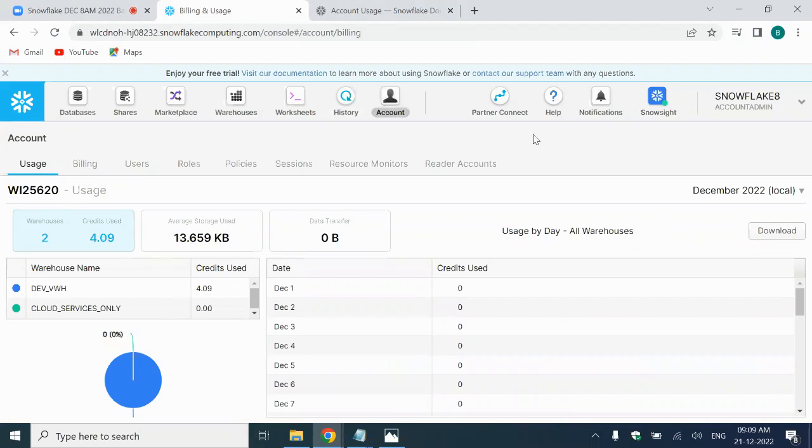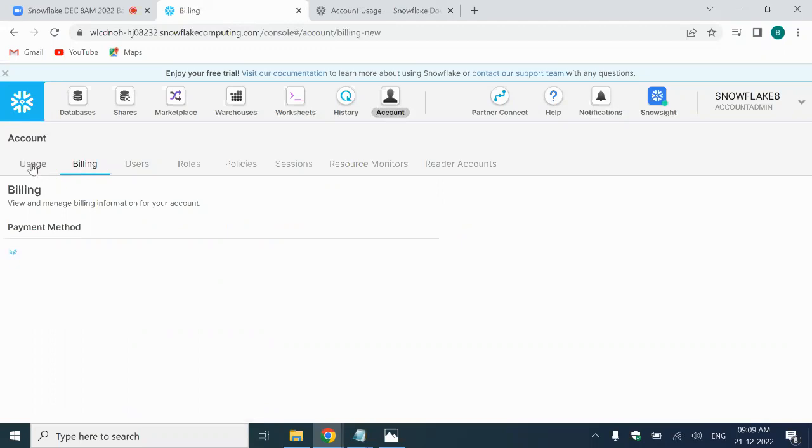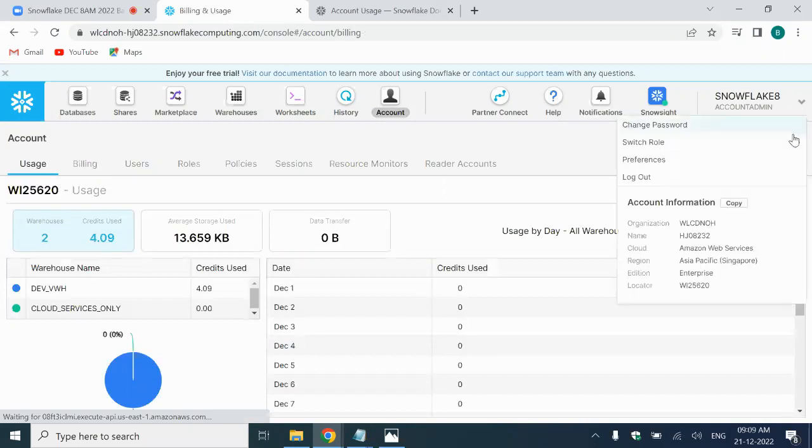The day when you created the account, you can see that particular thing in the notifications. It will be sent to your email ID, and you will get that notification.